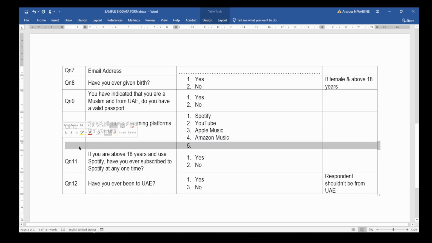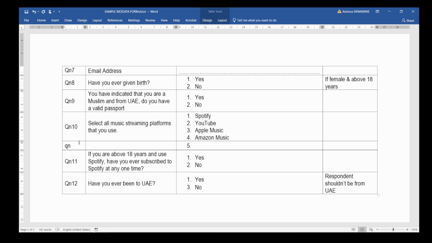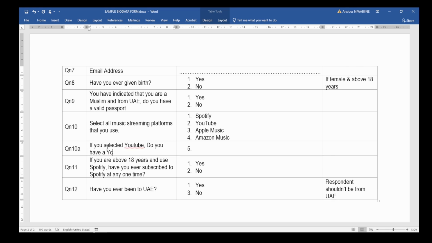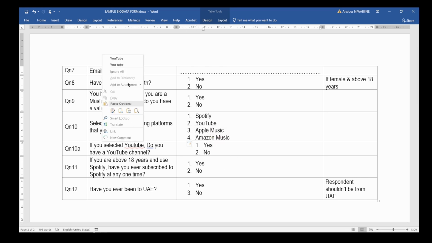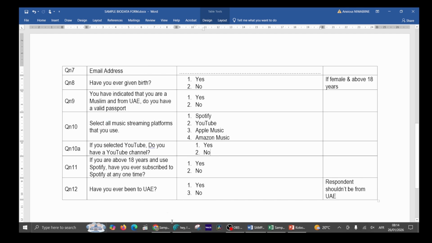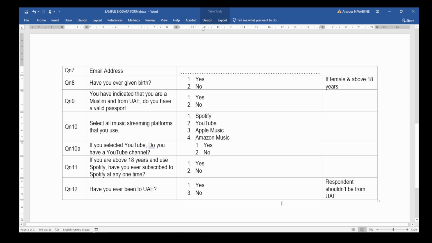So I can create a question here, can be question 10a. Maybe I say if you selected YouTube, you have a YouTube channel. So I wanted this one to be selected when someone selects YouTube app. Okay. All right. So let's see how we do a skip logic of the select multiple question.